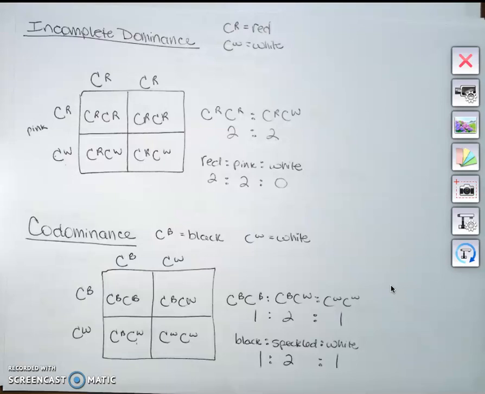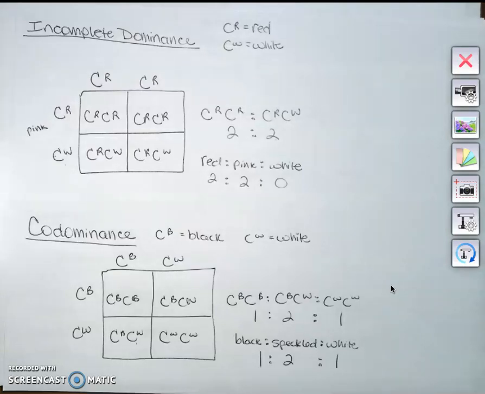We're going to talk about one more, I think, next week, which is sex-linked. But these are some of the others that we've talked about this week. So the first one is incomplete dominance. So think about what it means to be complete, like 100%. Incomplete means that it's not 100%.